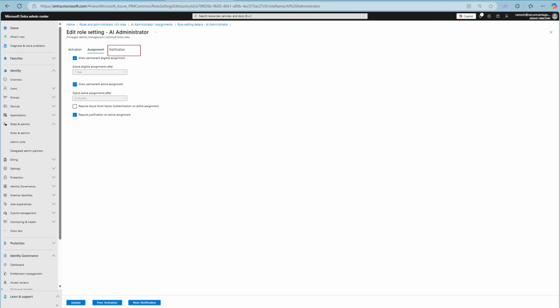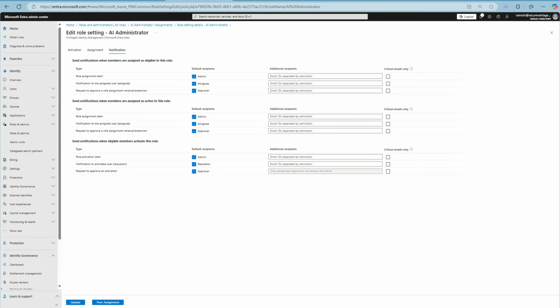Now click on the Notification tab. Notification settings define who gets notified and when across three key stages: when a user is assigned as eligible to a role, when a user is assigned as active to a role, and when an eligible user activates their role.